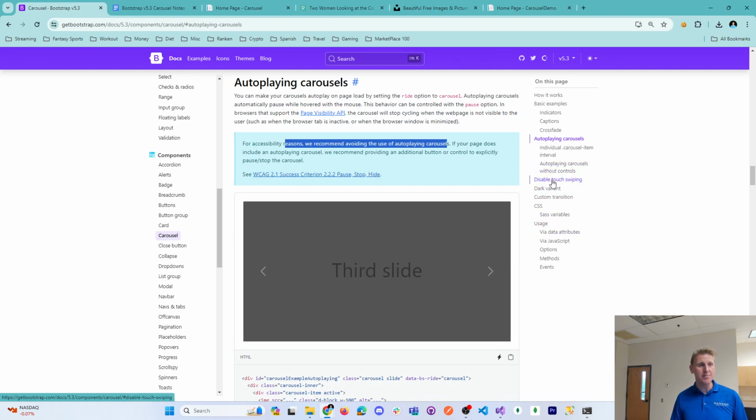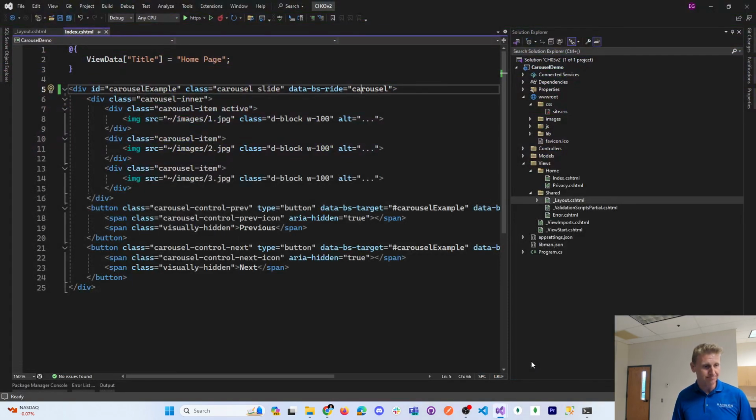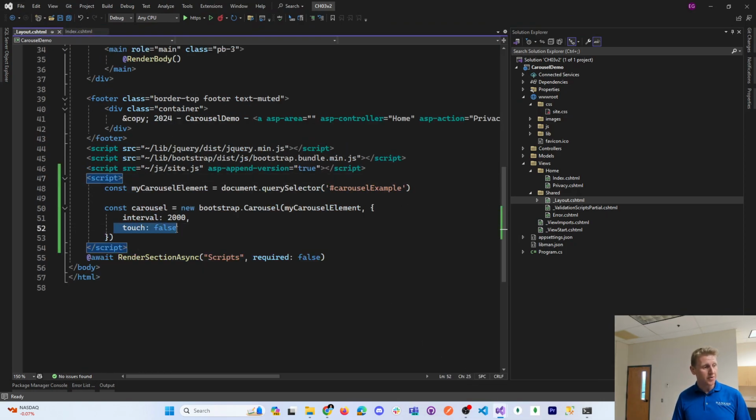You know, disable the swiping. Another thing here, this is actually disabling a swipe feature on mobile view. You can consider disabling swiping on mobile, or make it enabled. And so there's a lot deeper that you can go, but I wanted to start with the basics. And hope you enjoyed.